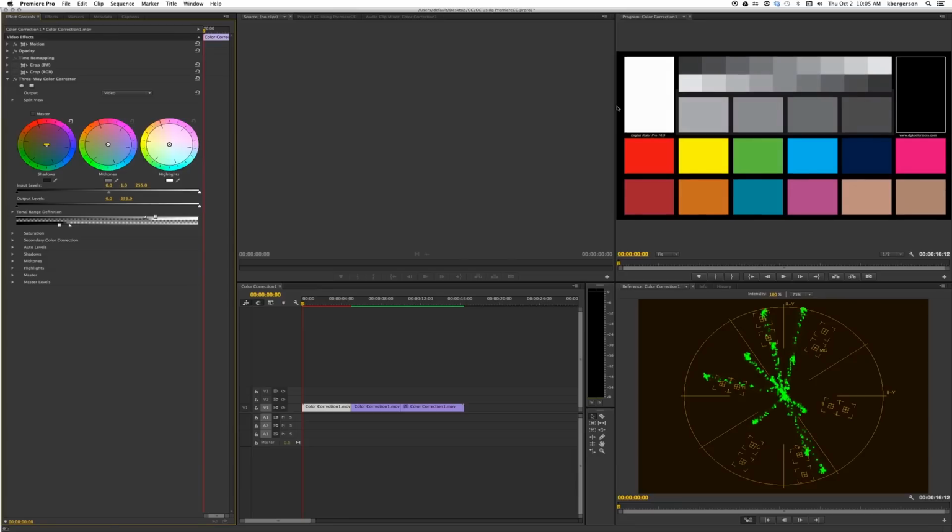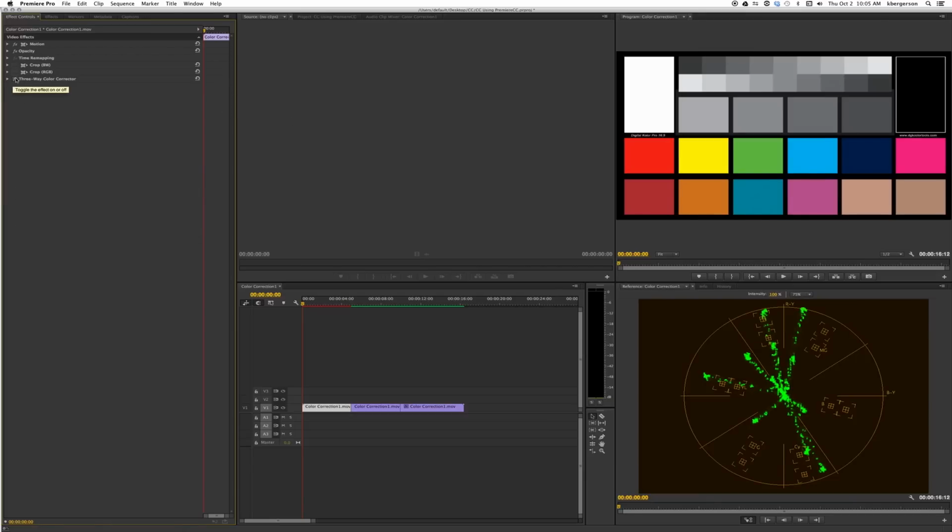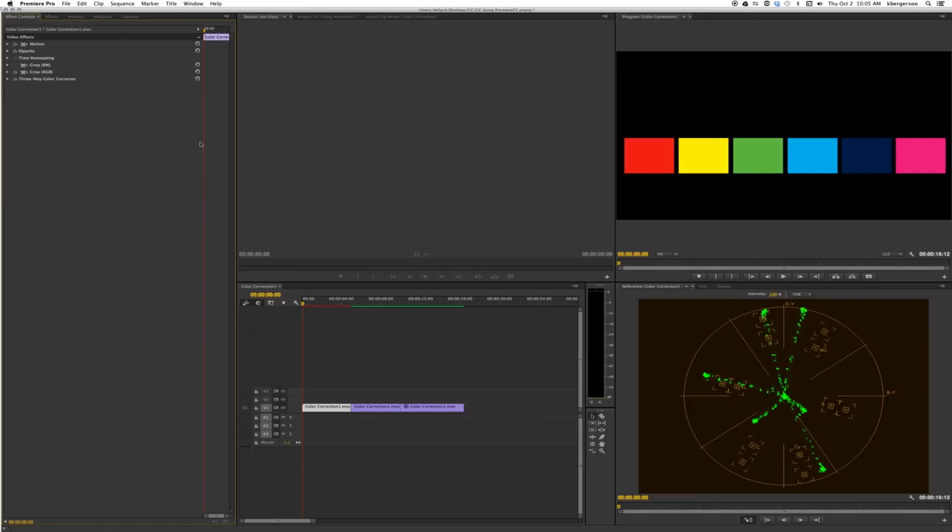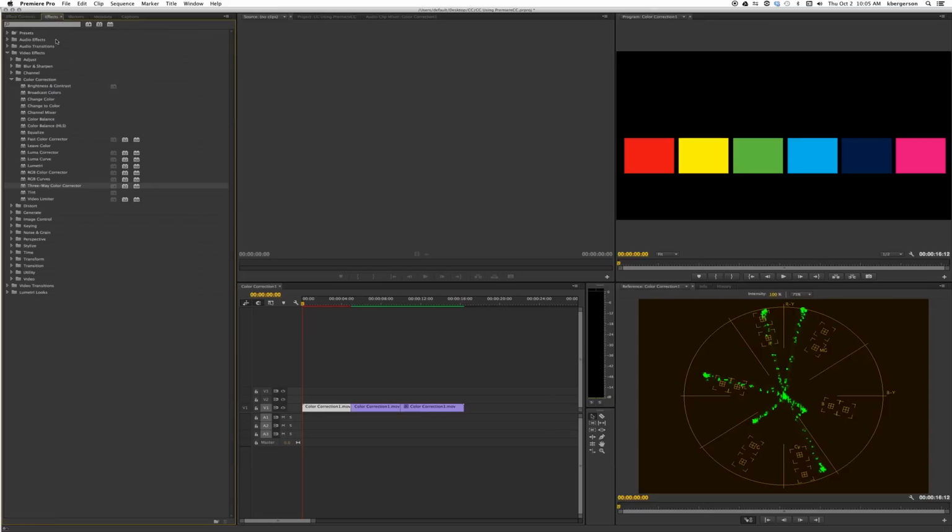Okay. We can continue to pick white, and we'll take our midtones, and let's see if this changes it any. I think I like that a little better. And so now our colors are getting set up a little better. Let's turn on our RGB crop, and let's add one more color corrector. We'll add the RGB color corrector.